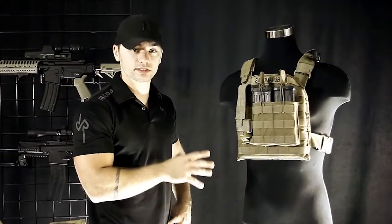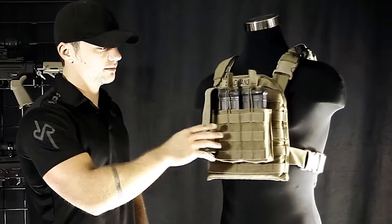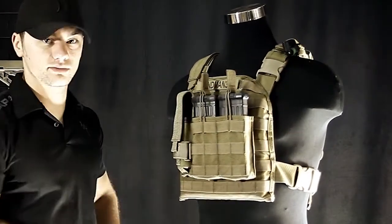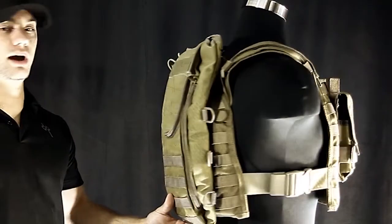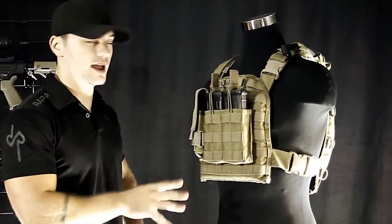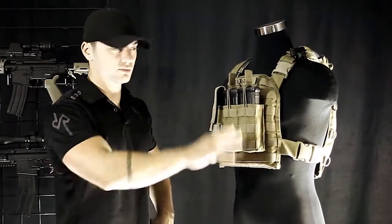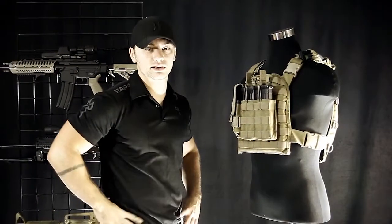Here I have a Spartan plate carrier from my personal battle kit — this is what I play in. On the front I have two 20-round D-Max magazines, my call sign and unit identifying patch, and a flashlight. On the back I have a Camelback. Hydration is very important to me — I try to keep drinking the entire time I'm playing. Because it's MOLLE, you'll be able to put your pouches anywhere on these front and back panels. It's all about your preference and how you like to play.